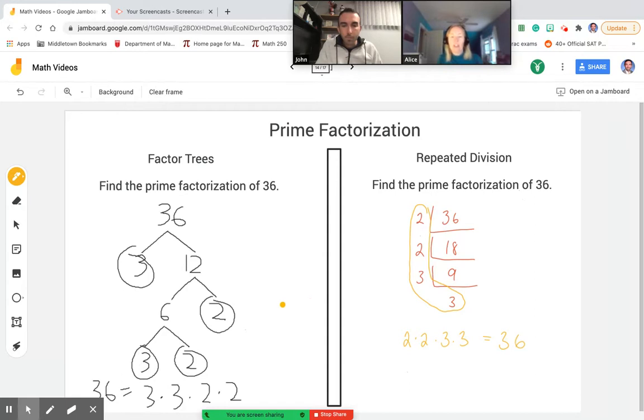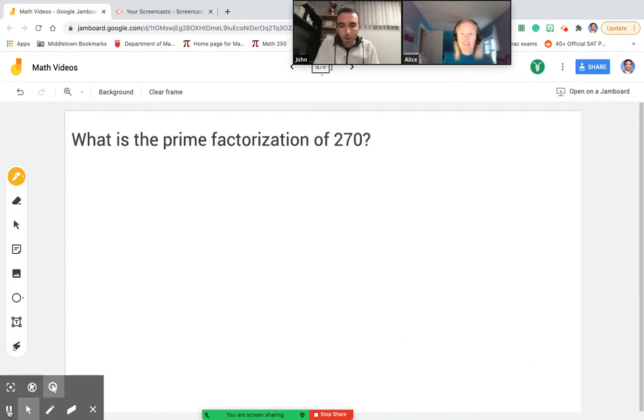Great, thank you, John. So I think the two things I'm going to have to keep in mind with this technique is that you only want to divide by prime numbers. And also the answer is going to be an L shape. I'm going to have to remember to grab that number at the bottom of the L. I think with factor trees, I'm kind of used to looking linearly. So those are two things I'm going to keep in mind, and I'm going to tackle a problem next. Great, go.